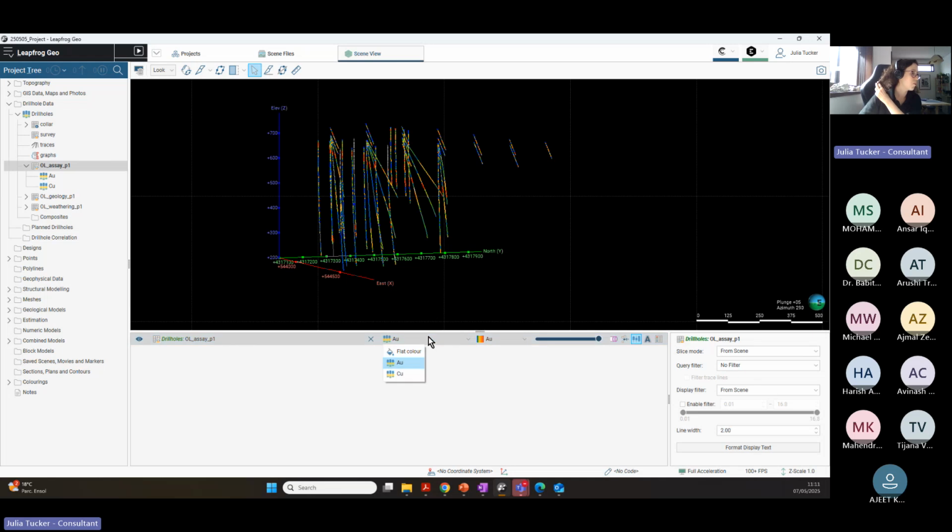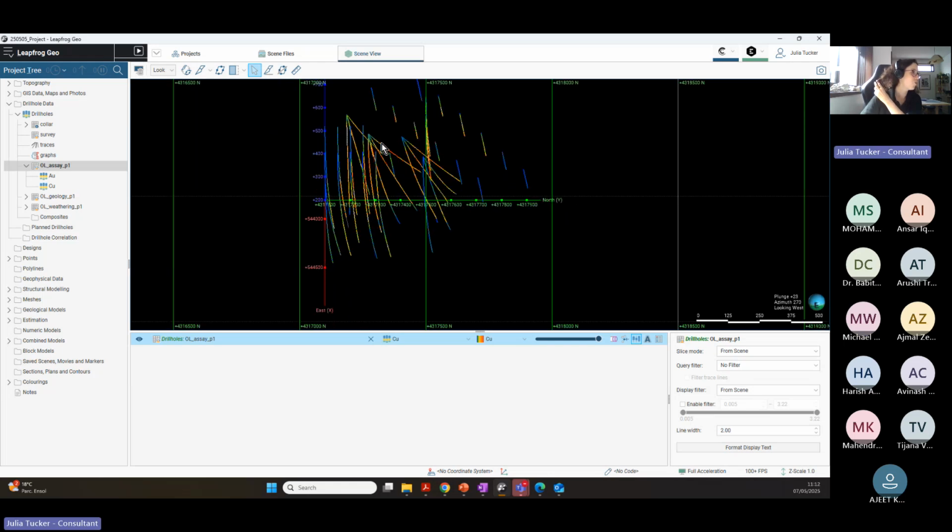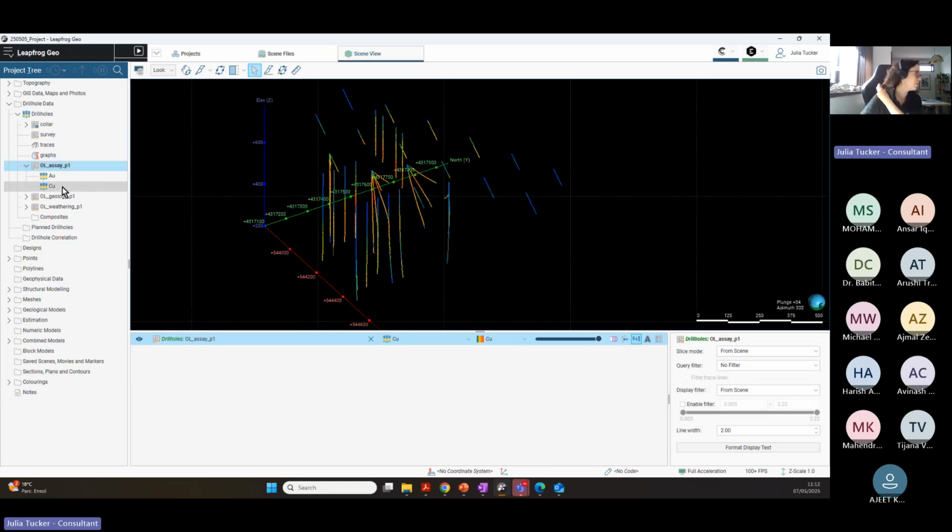So we could come just right here and select copper. And this way we would have the visualization of the column copper that we have inserted right here on our assays.